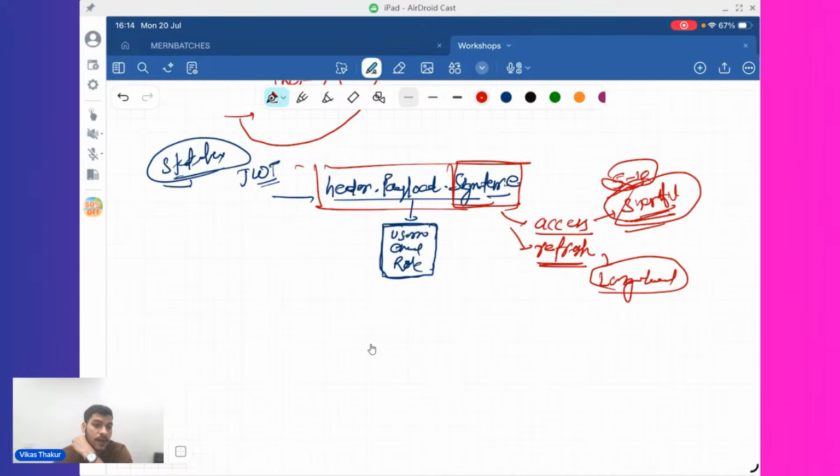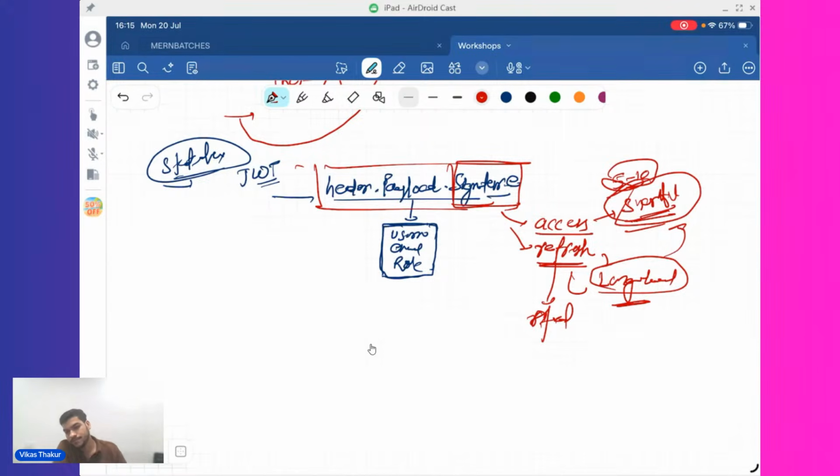How will I verify that this is the same user or not? Then I have to use a refresh token in order to assign the second token. I can reassign or renew the token with the help of the refresh token. But the problem is, if the refresh token is a long-lived token, sir, if I steal your refresh token, there might be a scenario. If I'm stealing your token, then what can happen?